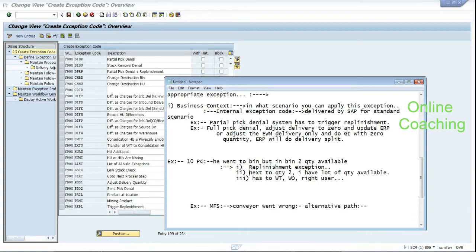And I think for SAP R3 we have only two exceptions. One is a differential posting and the second is change the bin, correct? No. See, adjusting the delivery, I can do two things. When I say adjusting the delivery, I can just adjust the delivery in EWM alone. Later, when the quantity is available, I can go and adjust it back in EWM alone. That is one way of adjusting it. The other way is to adjust it in EWM and also send back the changes to ERP. Is it clear to me?